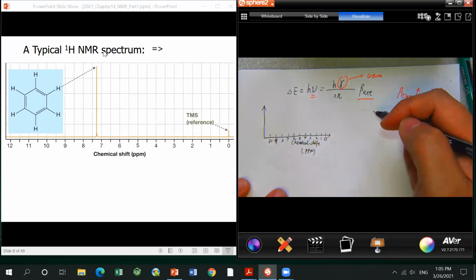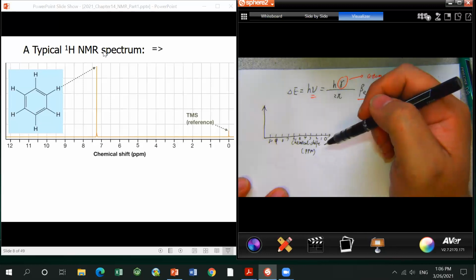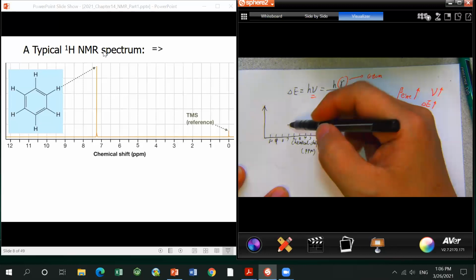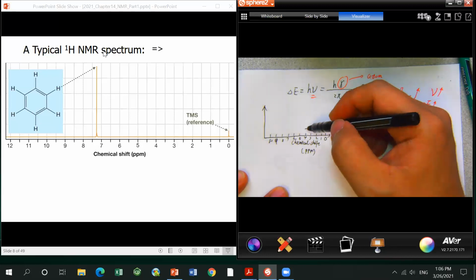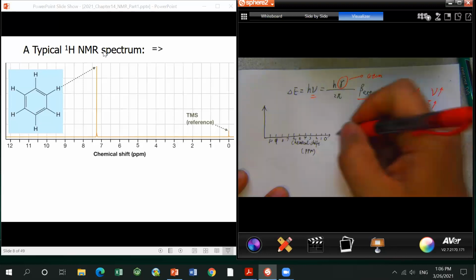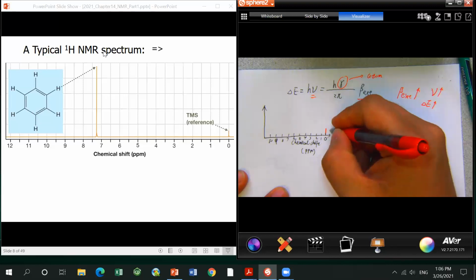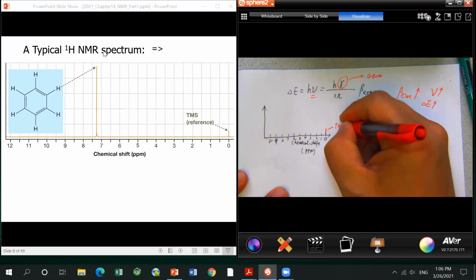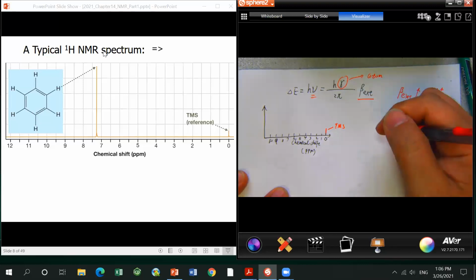The y-axis is just intensity, but normally you don't need to label it, because the peak signal strength will be labeled by integration. We'll learn that later. Normally there's one small signal at 0 ppm. That's the TMS peak, the internal standard that you add into the sample solution, so theoretically the instrument reads that as the 0 signal.